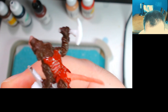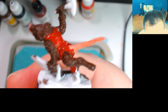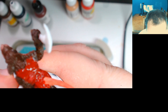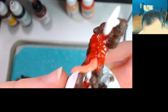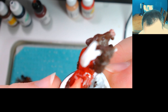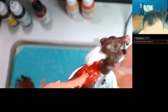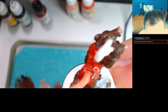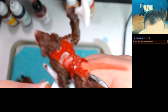Oh, I'm digging this red, Ligermortis. That was a good idea. I like this red on here with them. See, I was initially thinking kind of an olive green or something to complement the reds in his tail and stuff, but this I think is a better idea. I'm glad you're here, chat. You guys helped me out. Collective wisdom. It's a good thing. Oh no, I got more red on his foot.